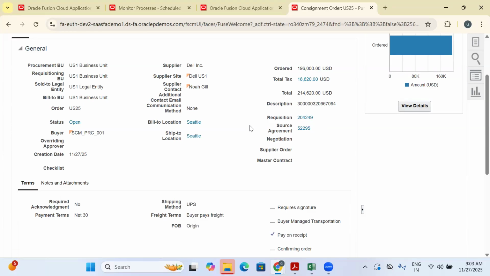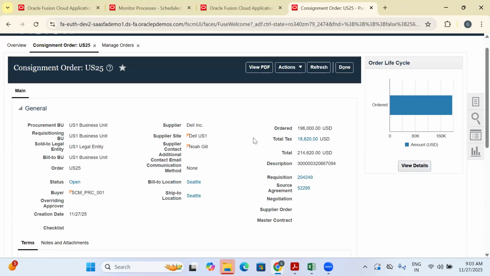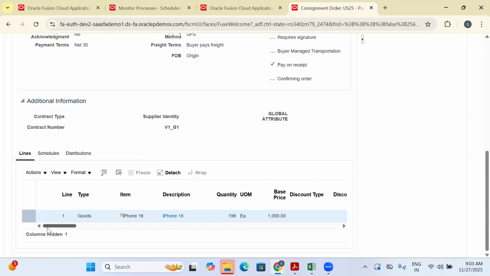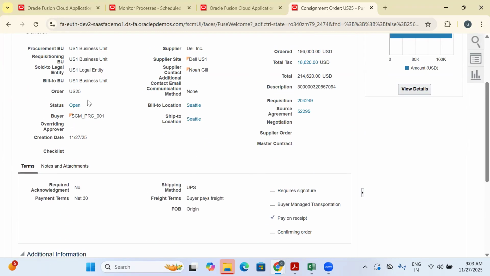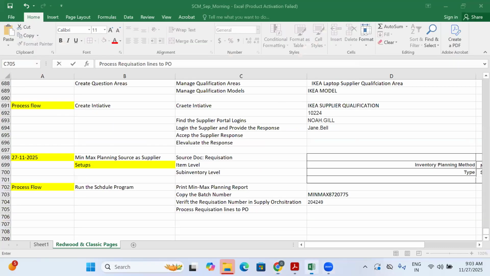If an agreement is there, the system automatically processes the requisition and automatically creates a purchase order also. Now it is in open status. The PO number is this.